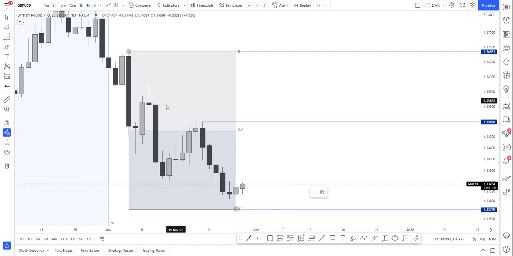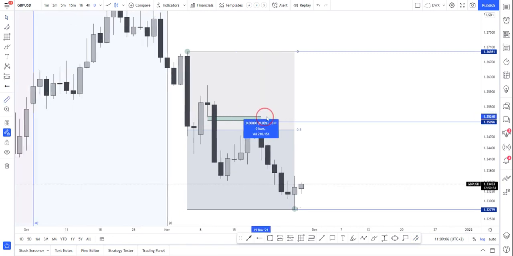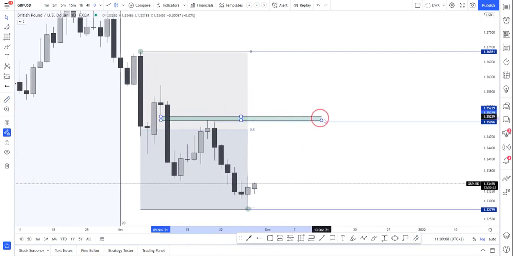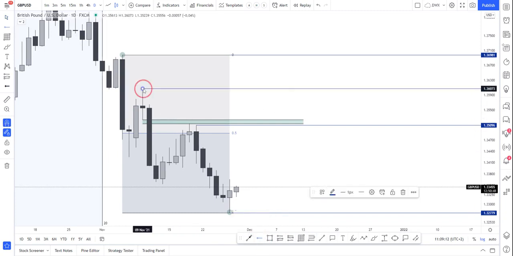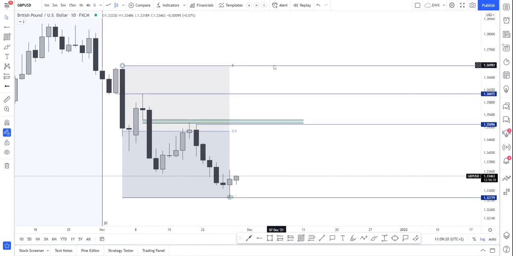Then we can also identify some imbalance. We have a small amount of imbalance still in there that is untapped. So we can just drag that out. We have imbalance. And then we have this previous high as well, which aligns with the order block. You can see it perfectly taps and taps, so we can keep that on there as well. We can just take this away now.